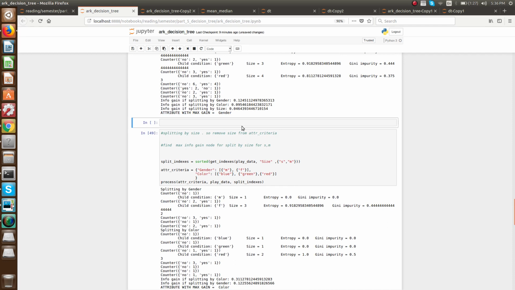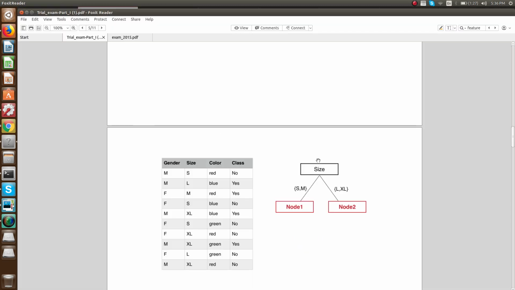We need not worry about these things. He has given the root node as size and asked to split into S and M, and L and XL. So first we need to do a split to find the node for S and M.